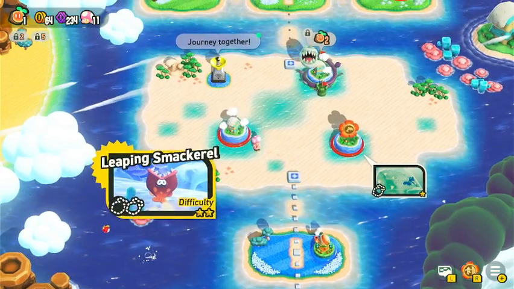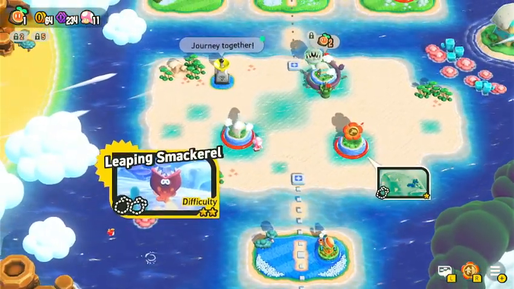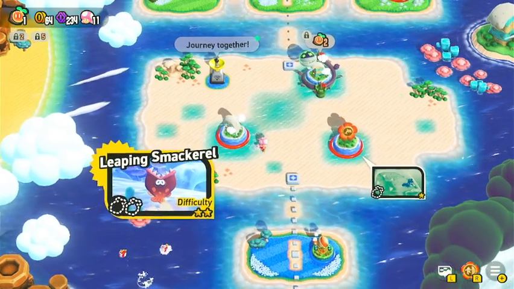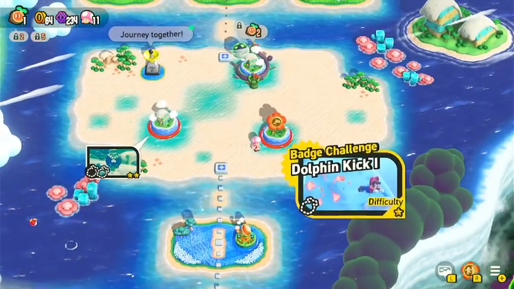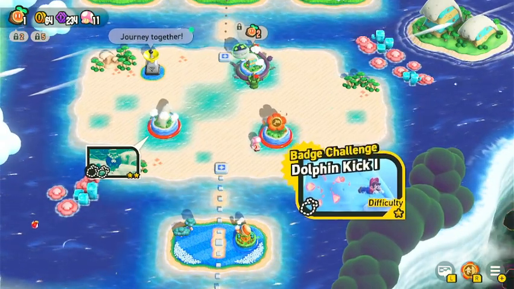We have a choice between Leaping Smackerel. I think I said Leaping Smackers at the end of the last episode. It's Leaping Smackerel. And we have a badge challenge, which is Dolphin Kick. I actually think I'm going to start off with this.